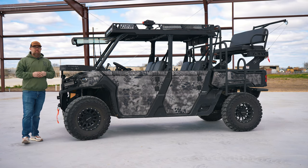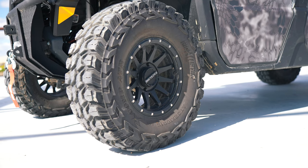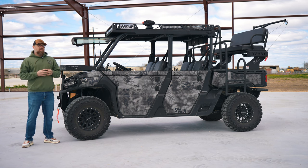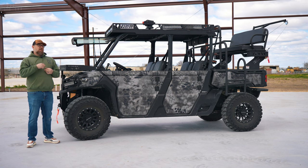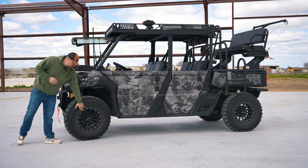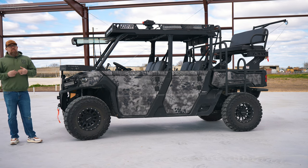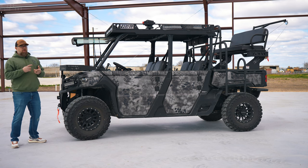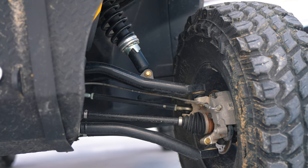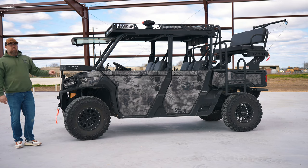We decided to go with a 32x10 by 15 tire made by High Lifter — it's an X-Comp ATR tire. It's an extremely tough tire built with more of a truck-style carcass, a 10-ply with a steel belt radial. We paired it with a 15-inch Raceline wheel — two of the top brands in the industry, hands down. To run a 32, it requires a lift kit and control arms. We've partnered with High Lifter on that as well — forward control arms paired with a 2-inch lift kit.